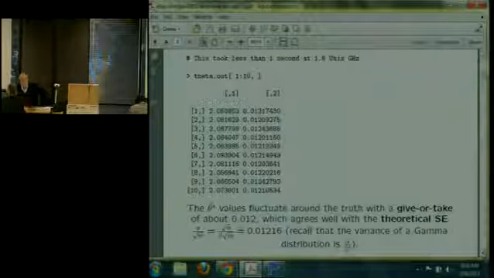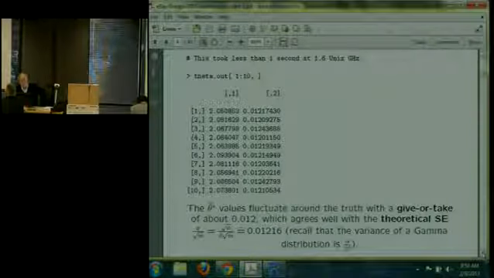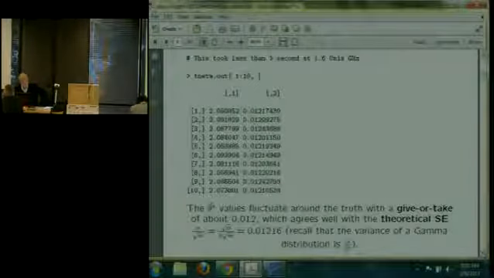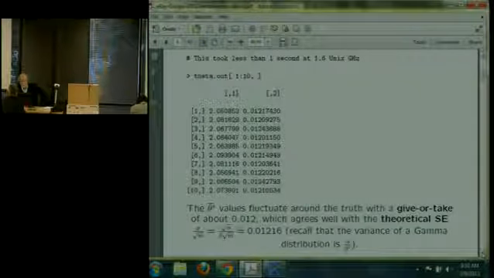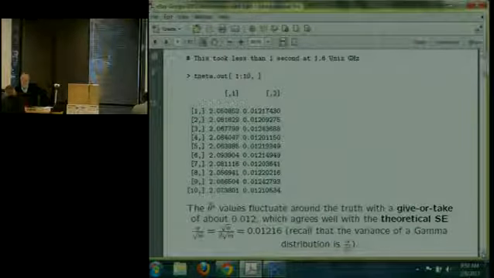And so not only are all those Monte Carlo estimates of the true posterior mean approximately right, around 2.07, but look, all the Monte Carlo standard errors are about right also. They're all supposed to be about 0.01216 in size, and you can see that the 0.012 part's pretty solid, and then you get a little fluctuation out in the third significant figure.